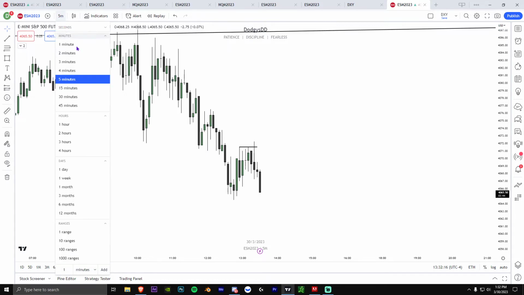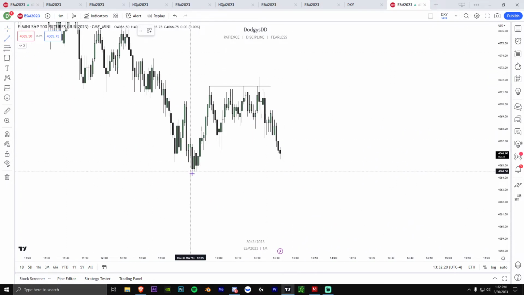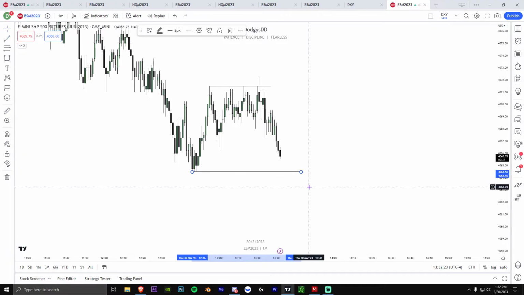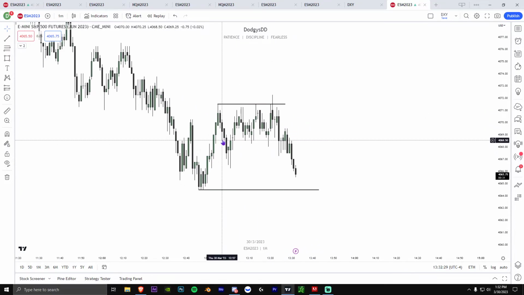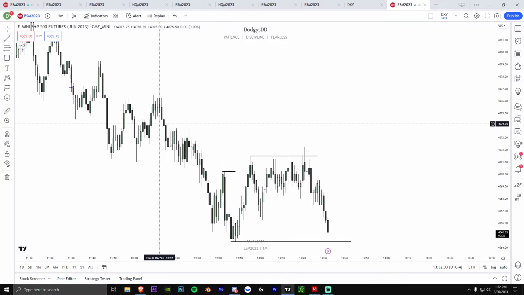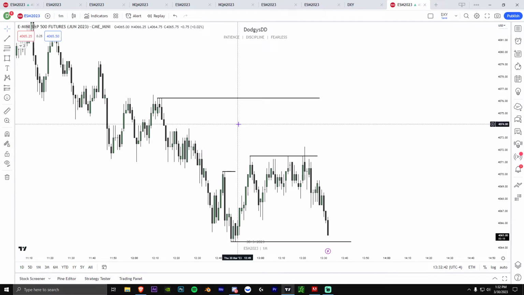There are 1 minute equal lows right here, which I think are going to be hit, and they are triple equal lows. If I ever see triple equal lows in the 1 minute or more, I do hold the weight on those. If I ever see 2 equal lows or 2 equal highs like these, I won't hold as much weight on them. Even right here, these equal highs were not hit, and on days like today, when the VIX is low, they can't be reliable.